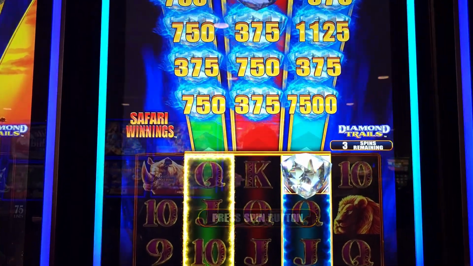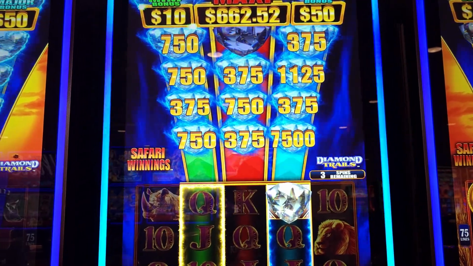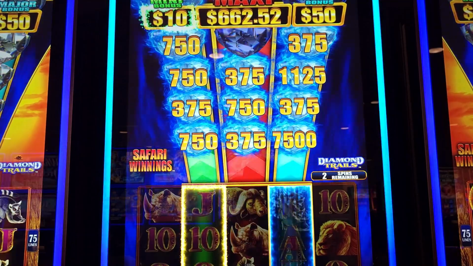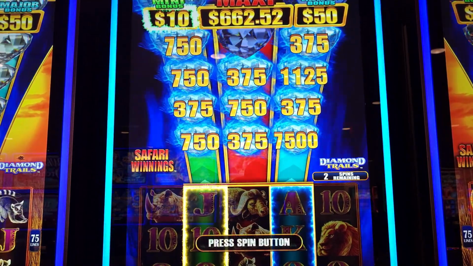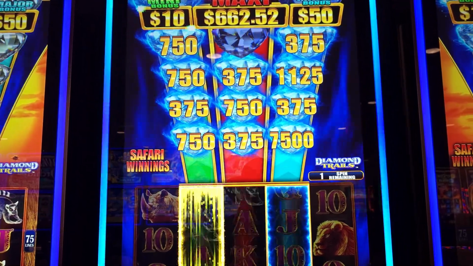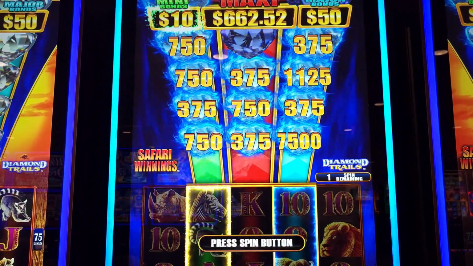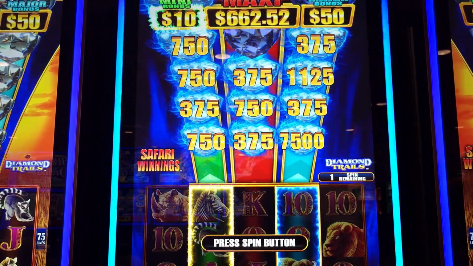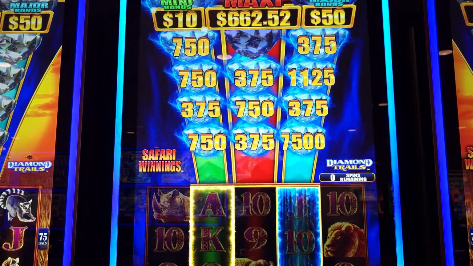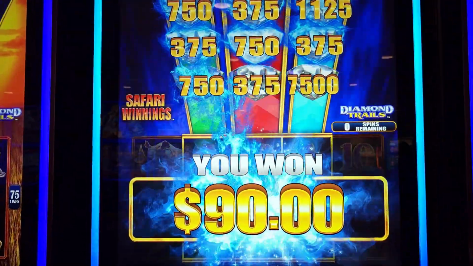So let's see what we can do here. I'll back up a little bit. I need one more for the major of $50. Okay, two spins remaining. One spin remaining. Come on, put it right in the center. That'll work too. Oh, I saw the major go by too.